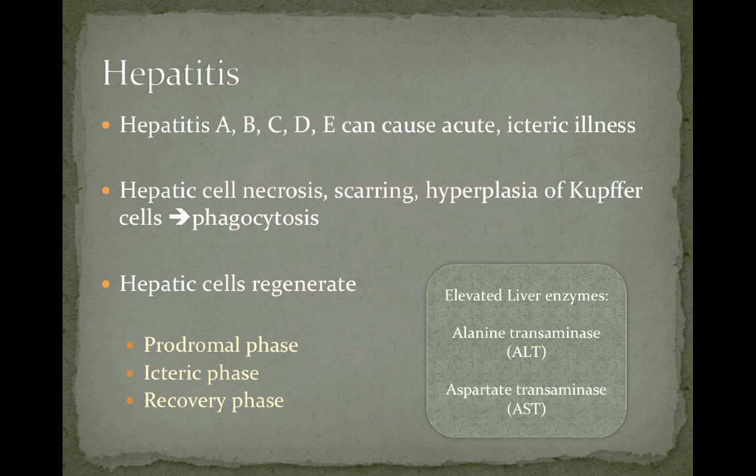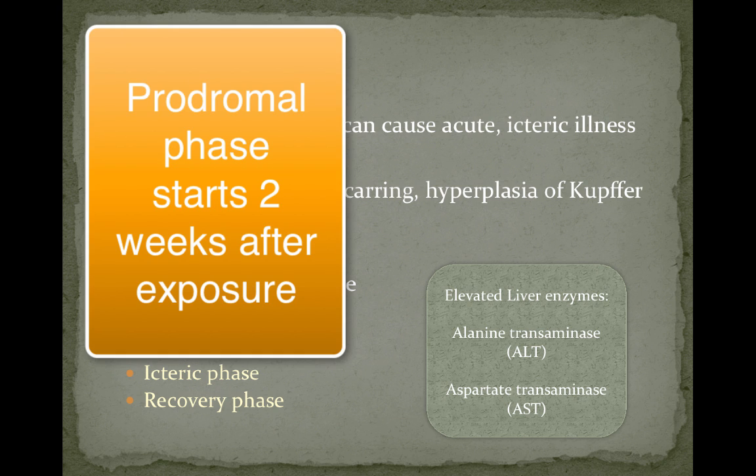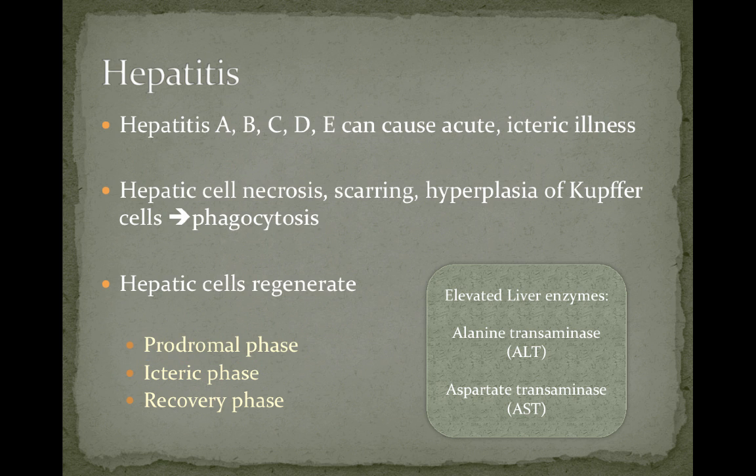You have a prodromal phase. That begins usually 2 weeks after you're exposed, and the prodromal phase ends with the appearance of jaundice. Once you become icteric, you're no longer in the prodromal phase. Typically within those 2 weeks after the exposure, you start to feel fatigue, headache, malaise, and you have a low-grade fever. Remember that this is a viral systemic illness, so it gives you all the same signs that you would think of when you think of the flu. The flu also causes headache, and it's highly transmissible during this period as well.